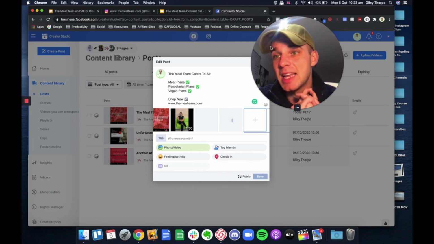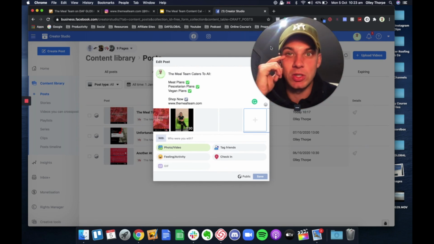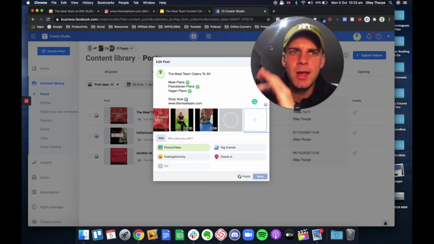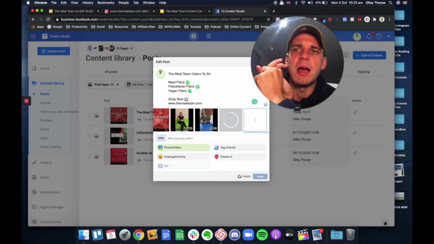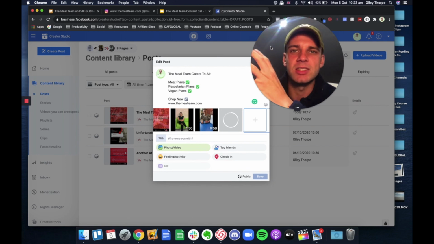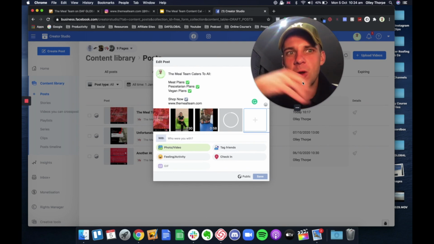And this is my strategy on how I sort of organize everything, because once you've got team members and you've got people helping you out when it comes to creating the content and uploading the content for you, it's key to have a clear system on how you do it, because you want to be able to train other people how you do it and know your system.